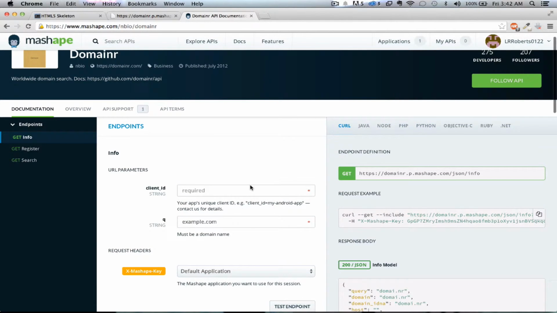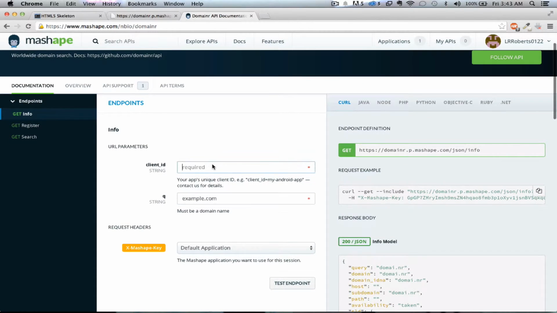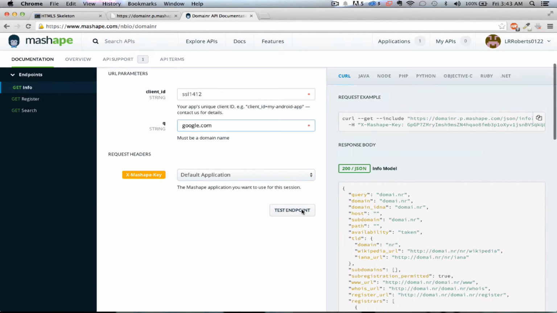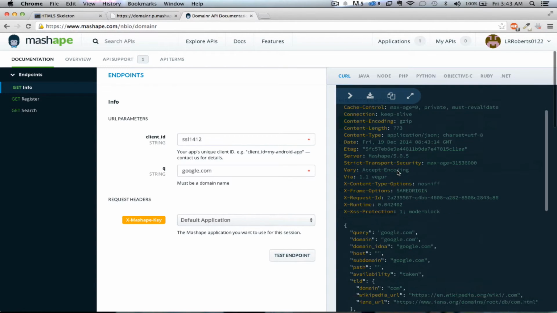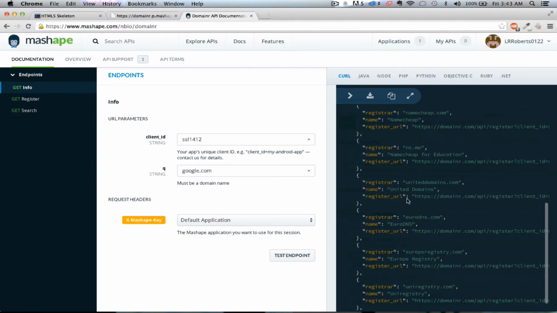Okay, so it says basically what I was doing, and okay, so when you make a query, this is all the stuff that comes back.